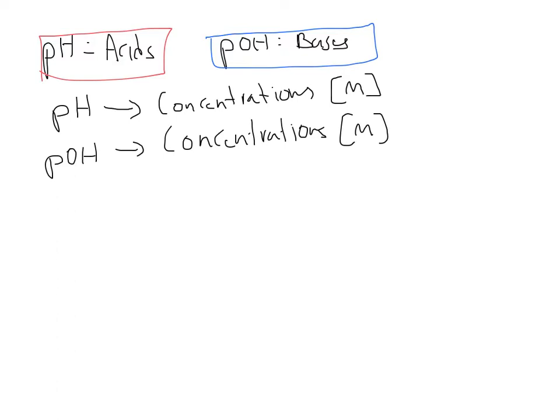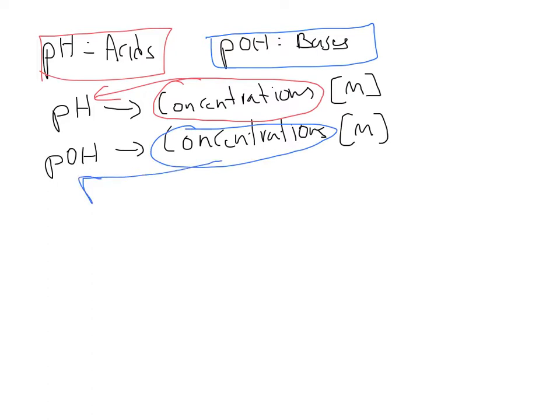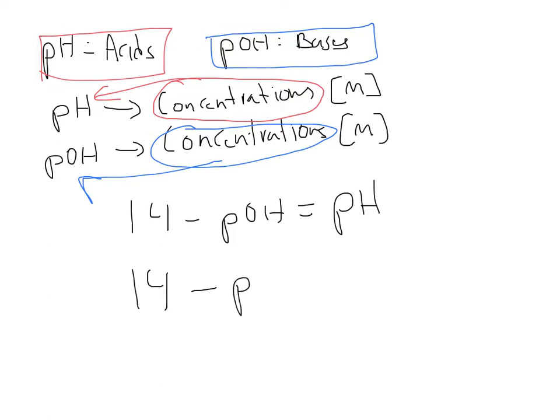Concentrations. Obviously, molarity, right? So, if you're given a pH value or a pOH value, you can plug that into a mathematical expression and get the concentration. With that said, you can also use the concentration of an acid or a base, and for this case, an acid to find the pH, and you can use the concentration of a base to find the pOH. And say you are given a pOH value and you want a pH value, all you have to do is 14 minus the pOH value gives you the pH.